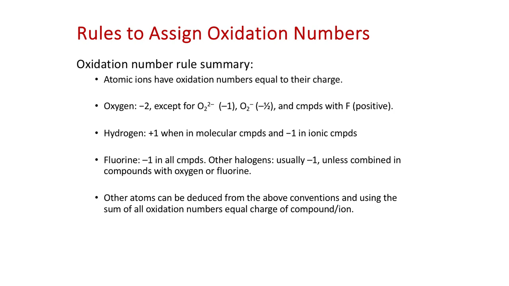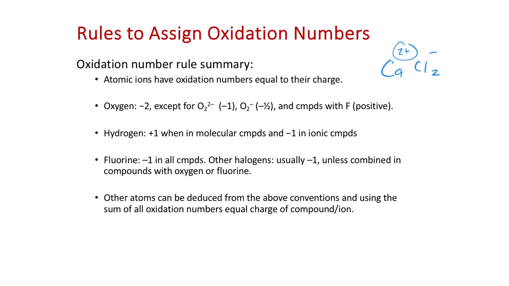So whenever we're looking at compounds and trying to figure out their oxidation numbers, ionic compounds are actually very easy because their charges are just the charge of the atomic ion that we've been writing all along. So atomic ions have oxidation numbers equal to their charge. For example, if you have calcium chloride, we know that it's a calcium 2+ and a Cl-, and so these are also the oxidation numbers. The oxidation number of calcium is 2+, just like its charge. The oxidation number of the chlorine atom in CaCl2 would be -1, just like the charge. So the charge of atomic ions is exactly the same as the assignment of the oxidation number.